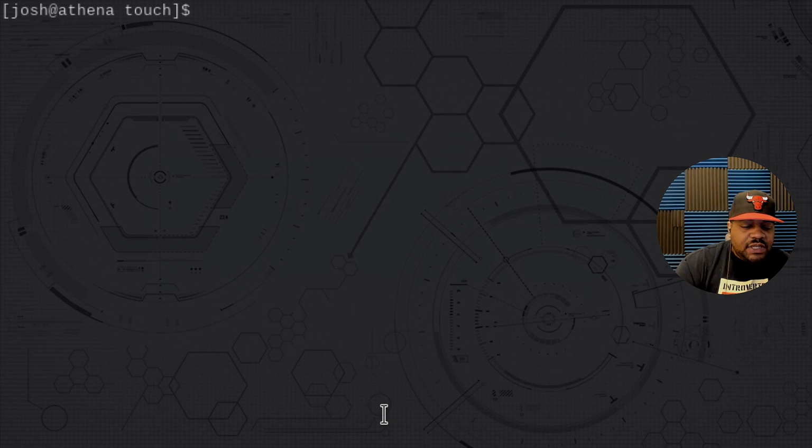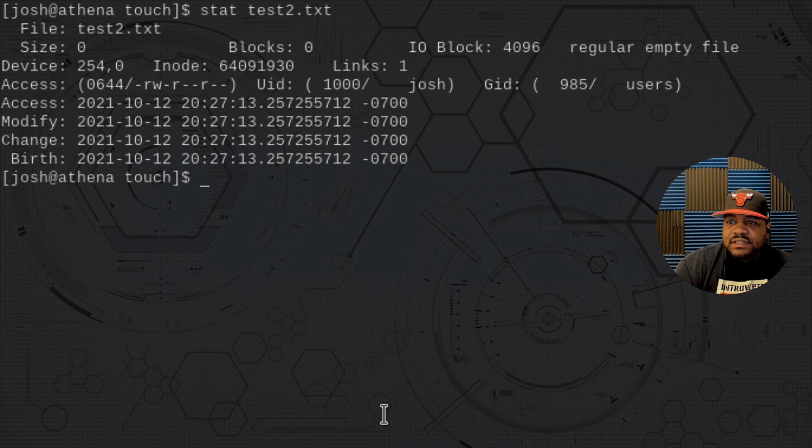So just to show you guys what I mean, the second set of files that we created, let's look at test2, using the stat command, so we can look at the modification times and the access times. As you guys remember, we modified the access and modification times for test1. So in order to reference test2, we have to use the -r. So we have to write touch, and then the file that we want to change, which is test1.txt, and the one we want to reference.